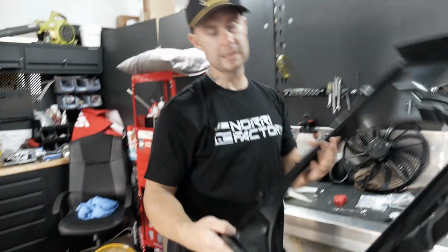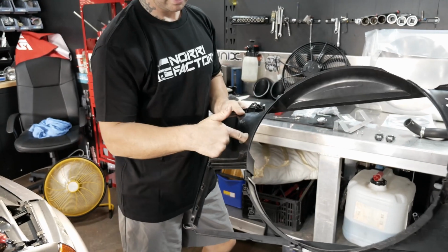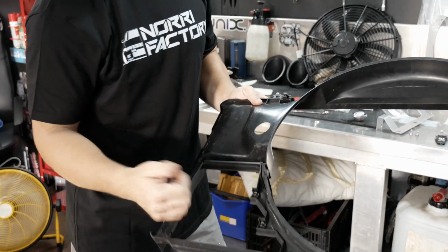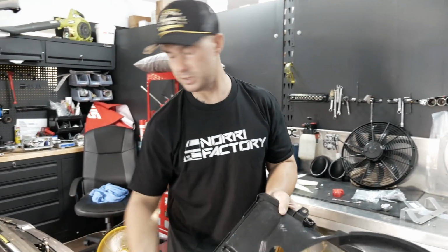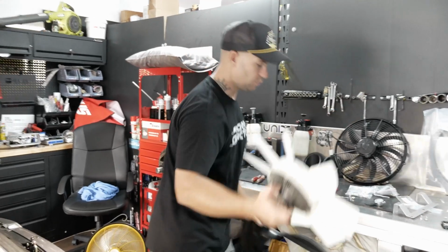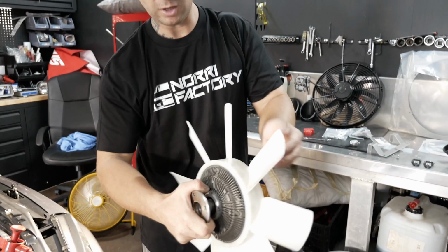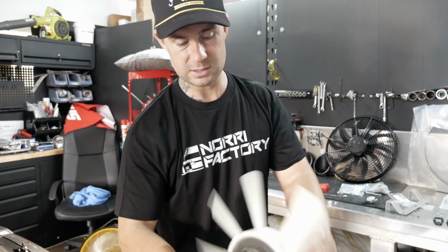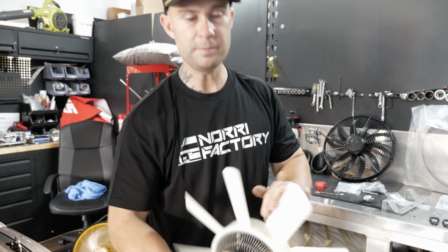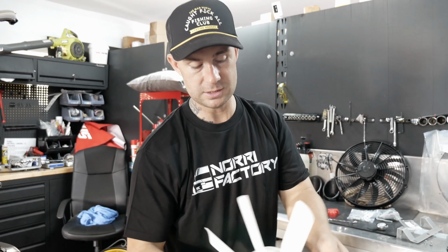So this is the standard fan shroud. That's where the AN fittings go from the turbo, and that's where you get a bit of coolant or airflow coming through for your AC compressor and stuff like that. This is the bit that can't keep up with the bigger turbos and the extra heat. This is on a viscous hub, and you can sort of tell there's not much resistance through that. So as it heats up, this will spin less and less instead of more.